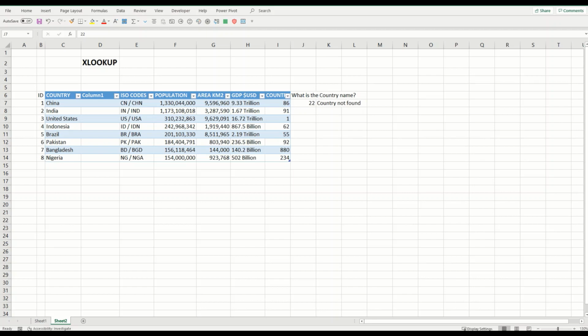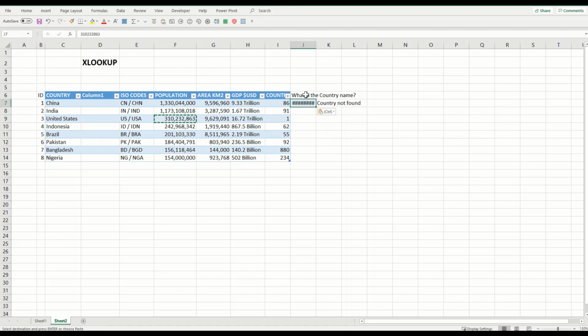Now this is yet another interesting factor that I would like to show. For example, with respect to the population, I would like to see the name of the country. This is probably the most interesting part in this whole new feature, that I'm going to move from right to left, exactly opposite. This is something that we have been struggling with in VLOOKUP. So I need to find the name of the country by comparing the population. I'll take the population here. I will give the reference of population.